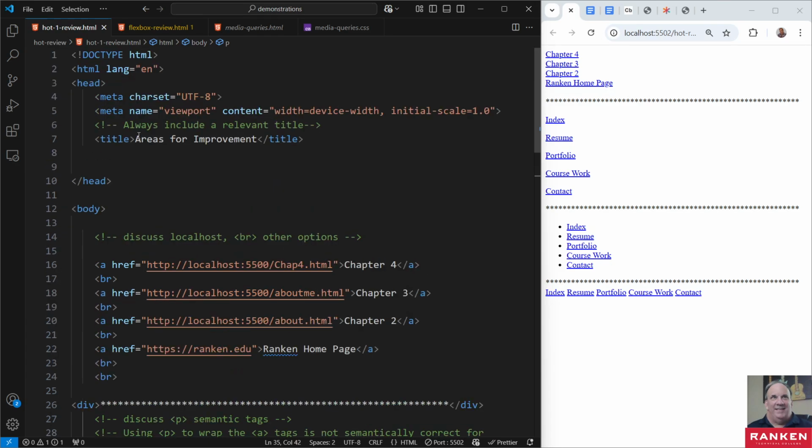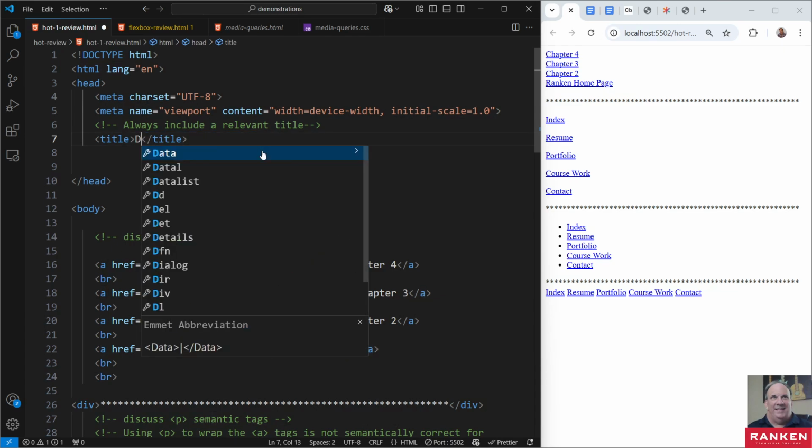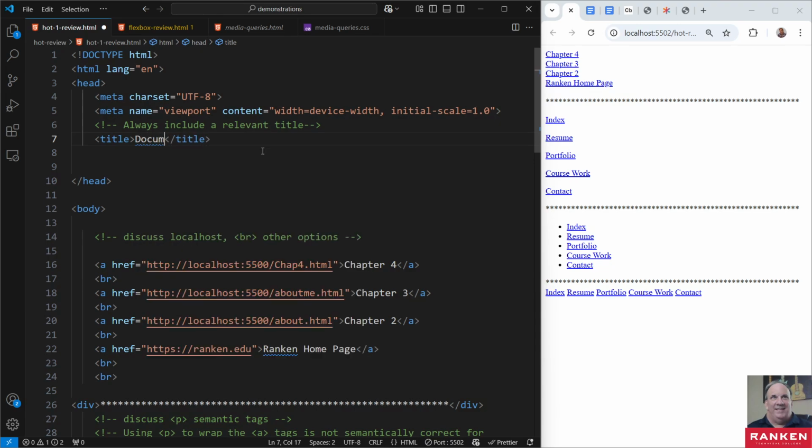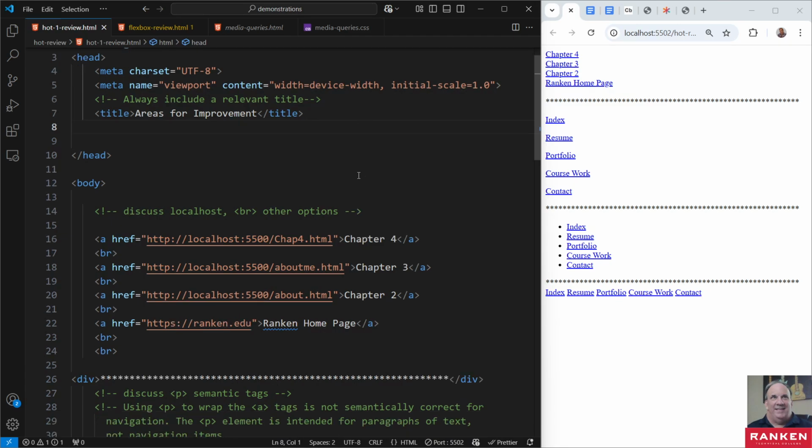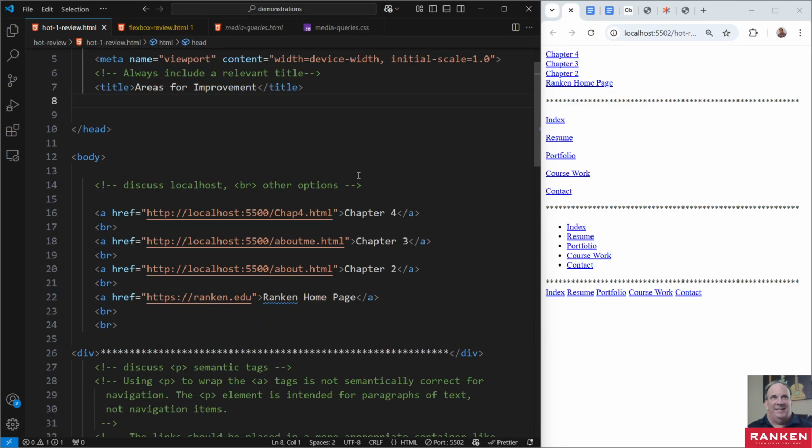The first one is, I don't want to say a lot, but some students still, instead of a relevant title, leave the default "Document" for the title. You want to put a relevant document title in there, right? So please make sure you always put some kind of title that's relevant to your page. So that was the first thing.